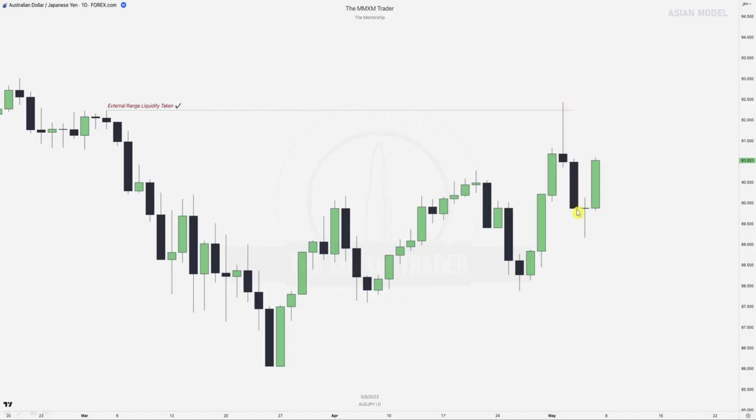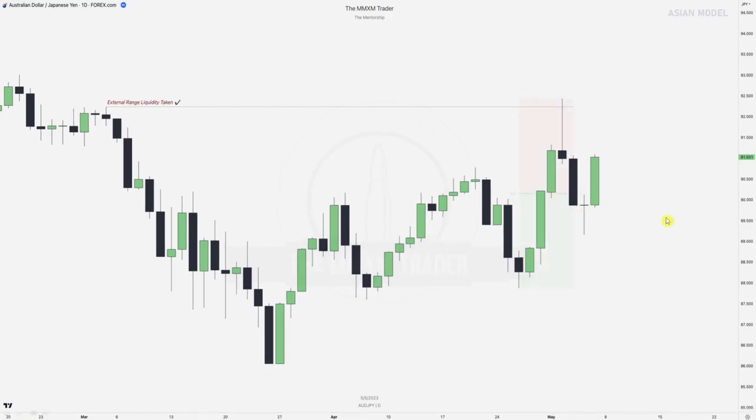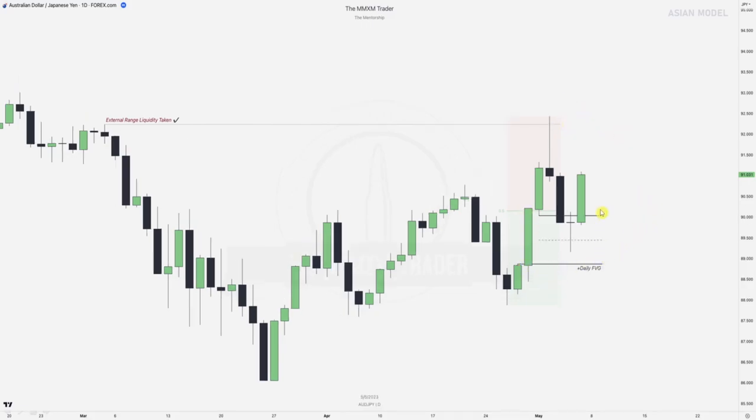And now we move back into internal range, which is this fair value gap. And how does that look with premium and discount levels drawn out? Over here, we've got our range low, right? Into equilibrium down here. And then eventually, because we took out that external range liquidity, this is our dealing range high or our premium high. So over here we've got that daily fair value gap after we took out that external range liquidity, and that was our draw on liquidity going from external to internal.